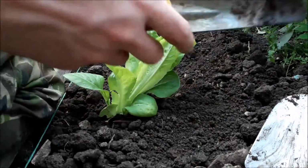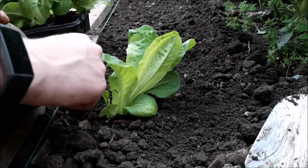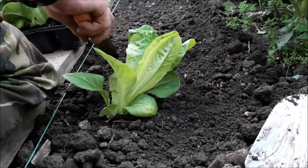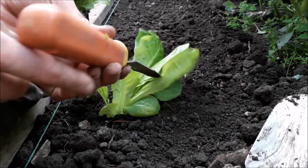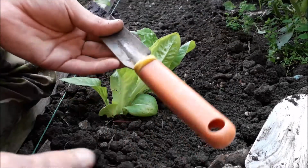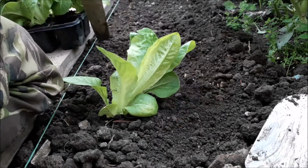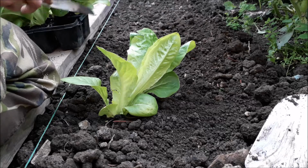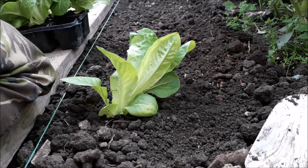And then these I'm going to do about the blade of this apart, which is a good 4 or 5 inches. Well, probably actually a little bit more. Not just the blade. I'll probably do the whole thing, which is at least 20 centimeters. And then I shall do this the whole way along. Emptying this, I've got another tray full of lettuces as well. And so I'll time lapse through the rest for you.